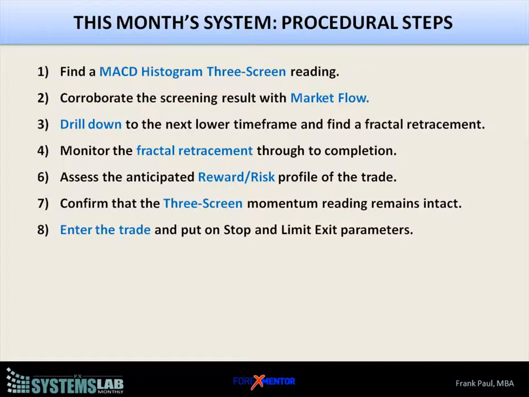If it is not, we do not proceed. If it is, we'll enter the trade and put on stop and limit exit parameters. Again, assuming the reward to risk profile is sufficient: 1-to-1 on scalps, 2-to-1 or better on day trades, swing trades, and position trades. Then we monitor and manage the trade through to completion.